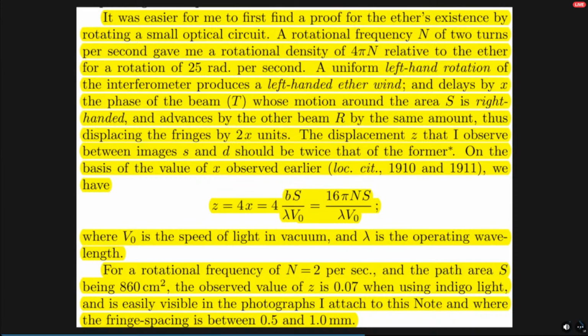So we're going to look at the math here. Look at what he's using here. So this is a first order approximation, right? First order derivation. The fringe shift is a first order effect caused by angular rotation, right? So there's a direct cause and effect relationship: the fringe shift is proportional to the velocity. And the dependent variable would be the fringe shift that's produced by the movement when compared to when it's stationary. So a very simple, straightforward premise, and it should definitely apply to Einstein. What do you guys think Einstein said about this? Well, he never commented on it, and he let the boys handle it. So we'll just continue reading.